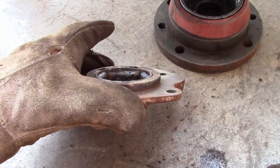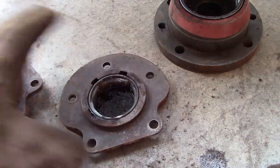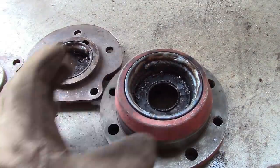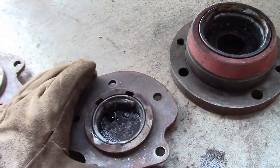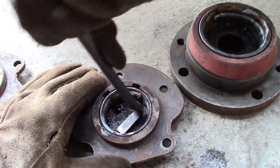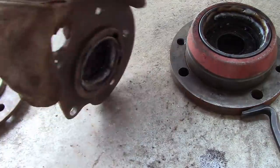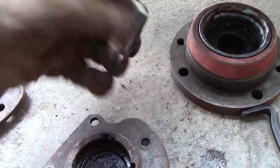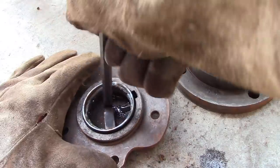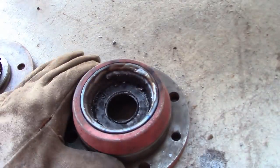All you want to do is just run a bead of weld all the way along the inside of that bearing race. And then actually on these big ones I did two beads just because they're so wide. I'll show you what happens. You can see it's loose in there. So you've got to let the thing cool off. It doesn't help you to do it while they're still warm, which these are still pretty warm, so I may have to let them cool off.